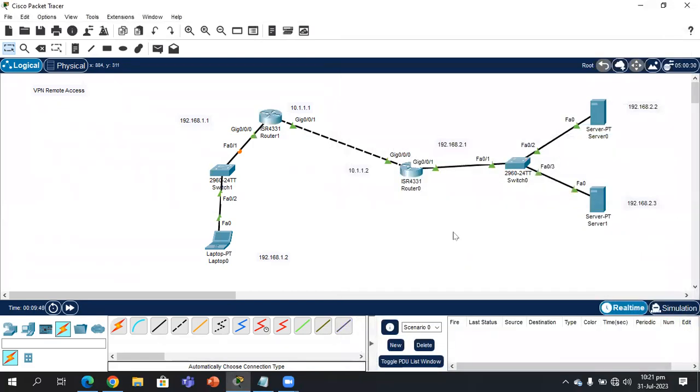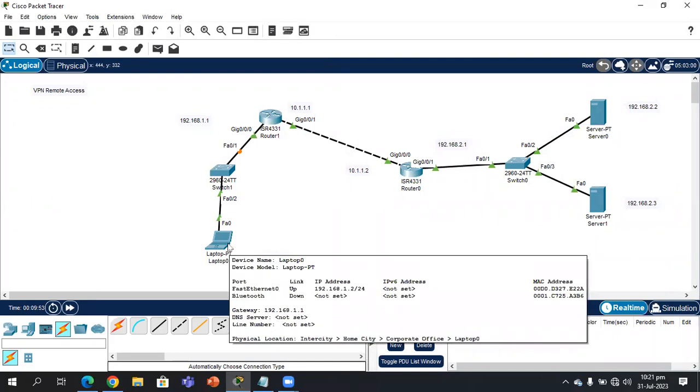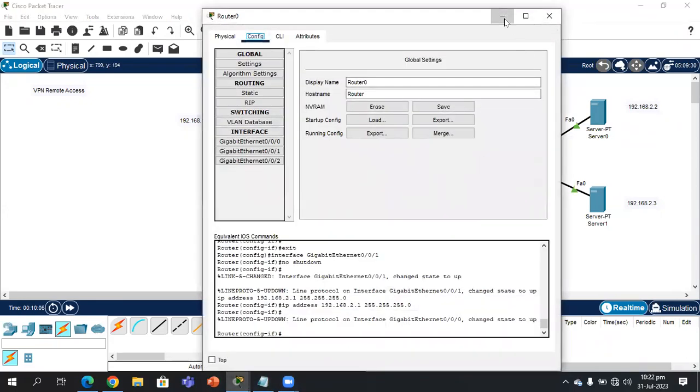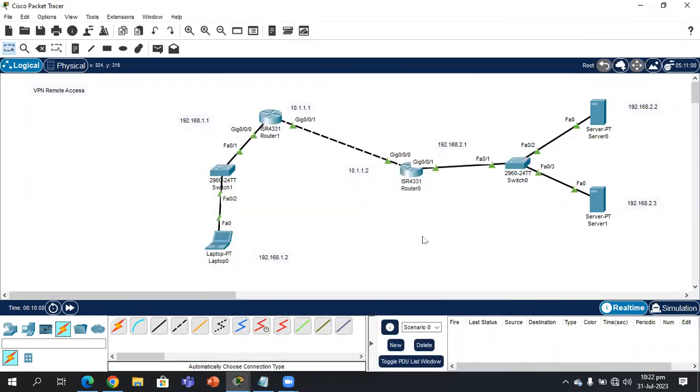And now what I need to do is I want this laptop to access the resources of my private network through the VPN. So for this purpose, I have to work on this router, which is here in the center, and I will apply different settings. I do have the commands with me. I'll share it with you, and when you're following this tutorial, you can follow those instructions. That's simply a copy paste.